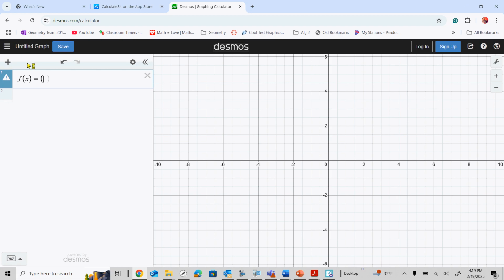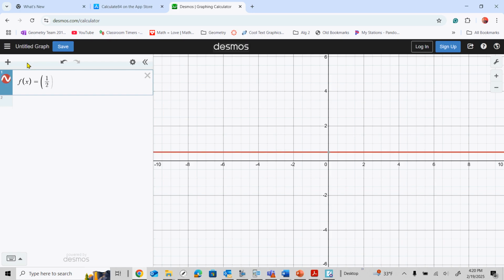You can do the forward slash button, that is where the question mark is. So you can do 1 and then do the forward slash, and that creates the fraction box, and do 2. And then you would have to close the parentheses, and then you could do shift 6 to create your caret and do your exponent like such. Okay, that is one way. I'm going to just delete this off.